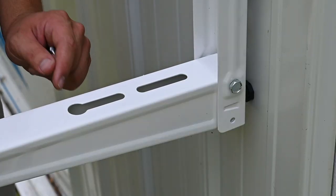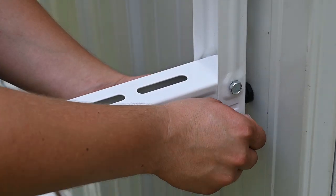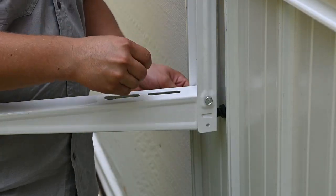Once you have these in the open position, you want to lock them in place using the included bolt that prevents this from being folded up towards the building. And the same thing for the other side.